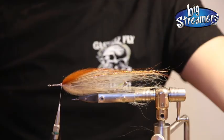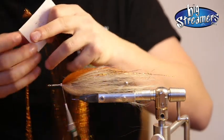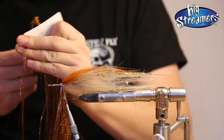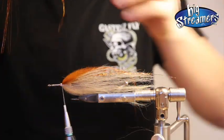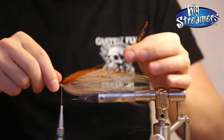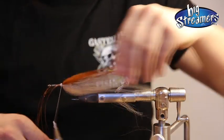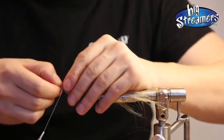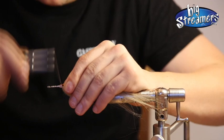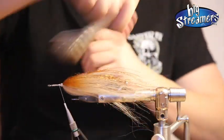And we take our flash again. I'm not using much flash, but it just helps the fly to imitate volume. And especially for pike flies, I do like flash. I think the fish do look flashy from the scales, and a little bit can't harm. And down in the water, there's anyway not that much light, so it's way less flash than we actually see. Although reflection will become less compared to fishing it in the water, what you see here, it just imitates the volume due to the light reflection.